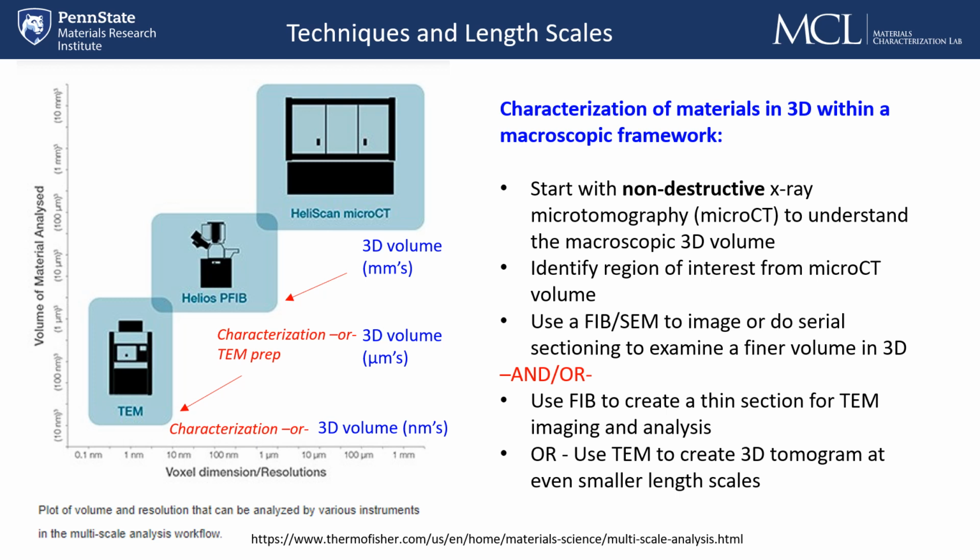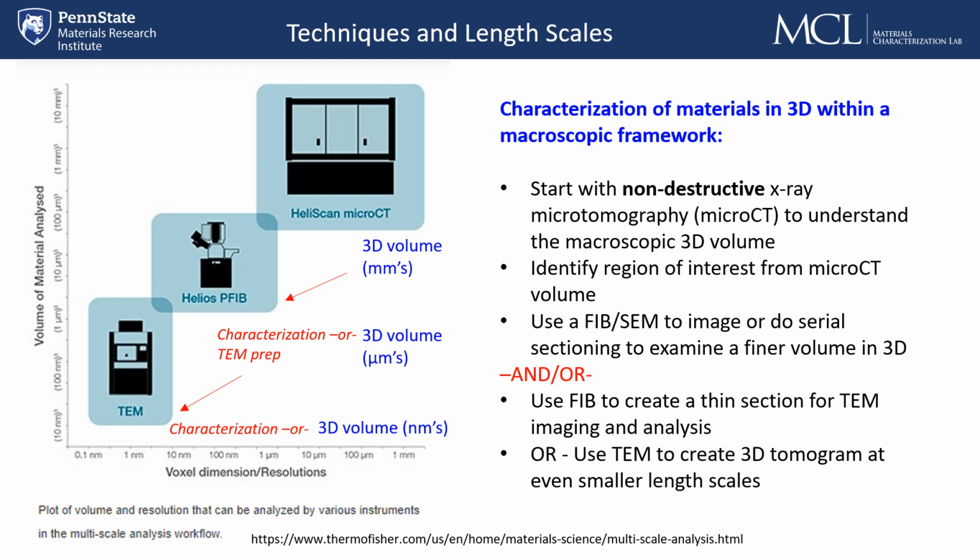So we're starting with X-ray CT. We're going to find our region of interest, and then we're going to go to the FIB, or the SEM, which is going to allow us to characterize that same region that we identified with our X-ray tomography at a much smaller length scale, like on the order of microns. So we're going to use the FIB or the SEM to do some serial sectioning, some serial imaging, and we can just look at the region right there in 2D, or we can create another 3D volume using our FIB or our SEM. Again, using serial sectioning to recreate the 3D volume of that precise location.